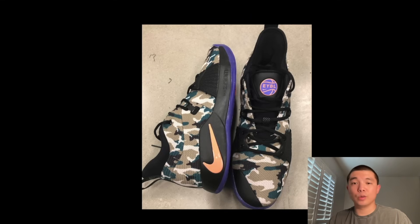Another throwback shoe — this is the PG2 EYBLs. Clean, clean, clean. Do you guys remember these? I think Jason Tatum wore these a couple of years ago. These are tough. The AE1 Low 3SSB is supposed to be releasing in April 2025. This is a mock-up — it may not come exactly like this, but it is reported to have a 3SSB colorway coming next year. This tells me the AE1 is getting a long life cycle, which is very well-deserved — it's a great-looking, great-performance basketball shoe. Although I do think the lows aren't as good as the highs; the cushion and fit are better in the highs. These are a cool colorway and you can wear them casually as well.